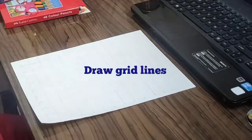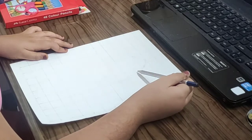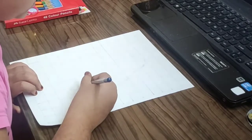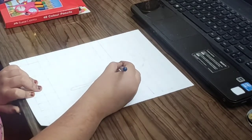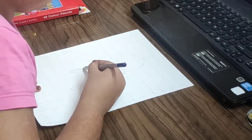Okay, so the squares size is 2 centimeters into 2 centimeters for each, and I would like to do in a grid method, but you can use whatever method you want, like you want to use freehand or you want to use tracing, but mostly if you want to do grid, you can do grid along with me. But if you want to do freehand or anything else, then it's up to you.